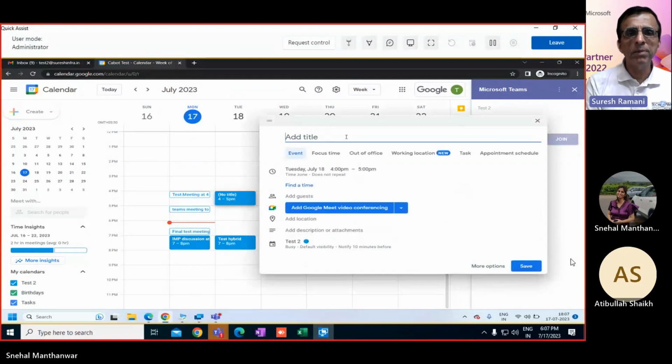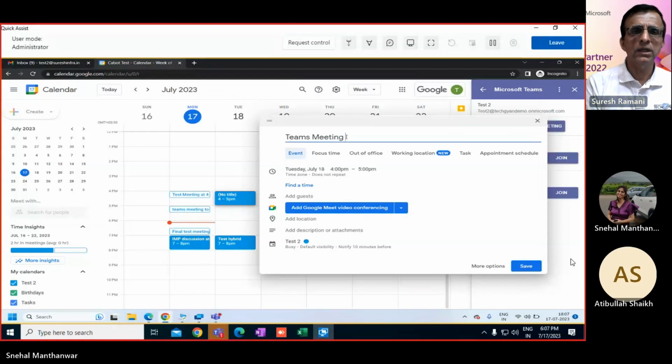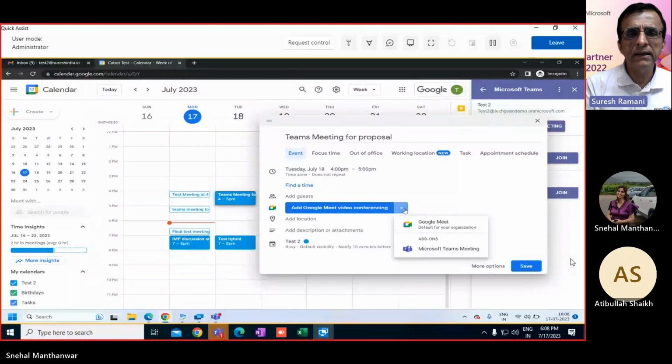Here you have the pop-up where you schedule a meeting, let's say for tomorrow, the next day. Say Teams meeting for proposal. It's scheduled for July 18 between 4 and 5 p.m. Now you see this option: you can essentially add attendees.